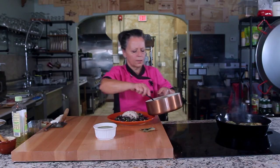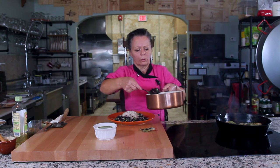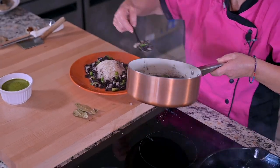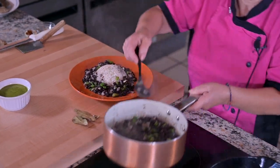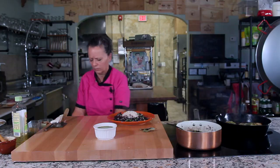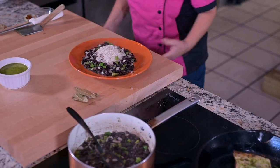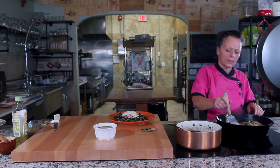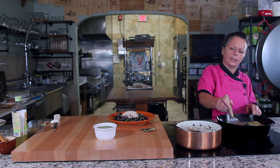Also, Florida is the largest agricultural state. We have an abundance of peppers, tomatoes, onion farms up in the central part of Florida. And we get them here in the Keys, trucked down. So we do have local produce. And my farm to table, of course, is the sea.